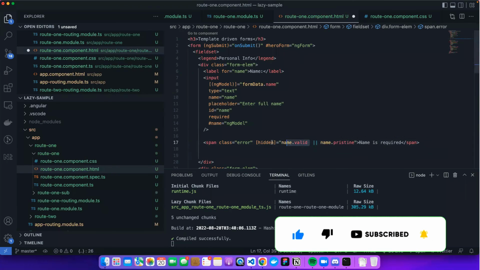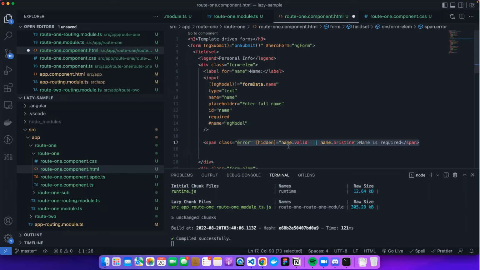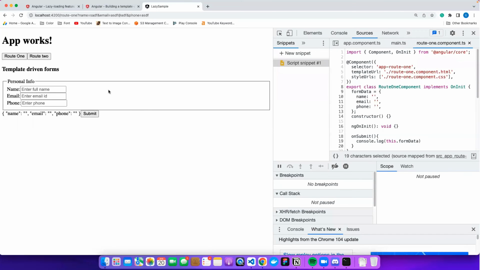Now hide this message if the name is valid. Hide this message even if it is invalid, if the user did not actually try to change it. See if the user did actually try to change it or not. If he did not try to change it, then hide this. So now I don't see that message by default.